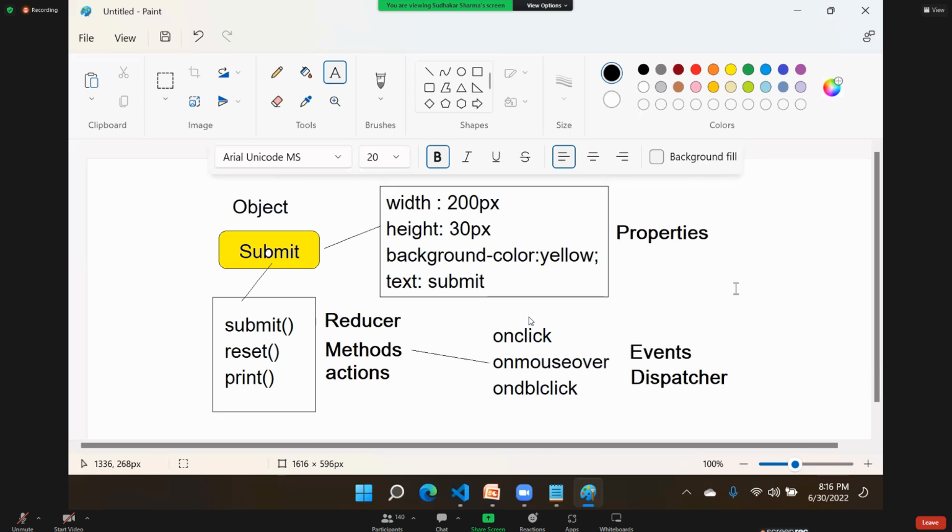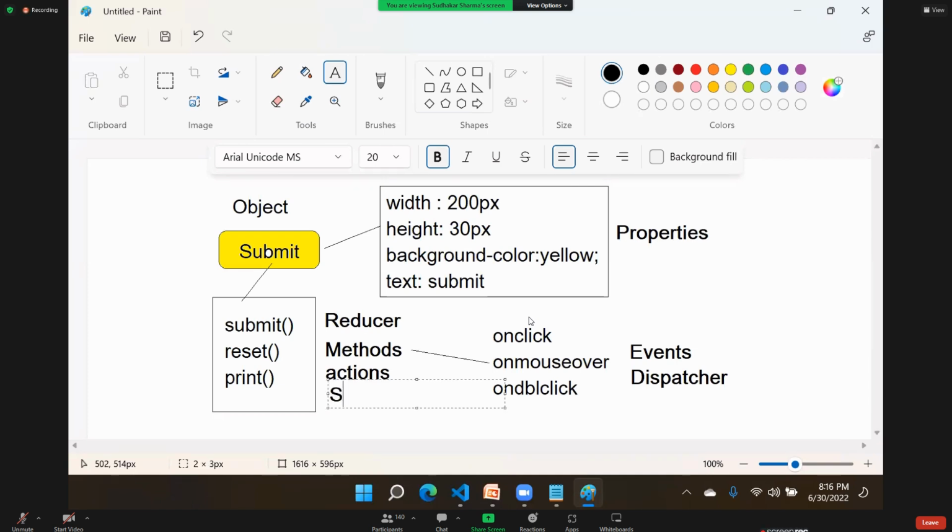That means reducer is configuring actions to perform, and these actions may return some values, and those returned values are stored. That means reducer will store the data also. Reducer defines what actions to perform and what data to return and store.